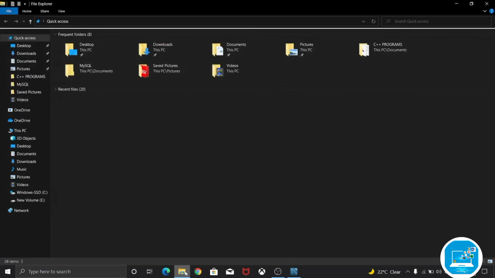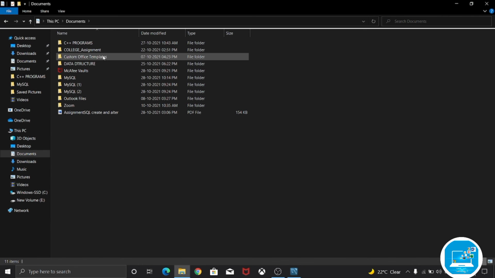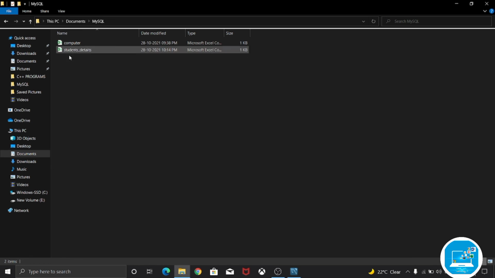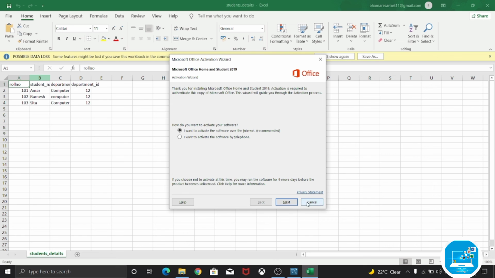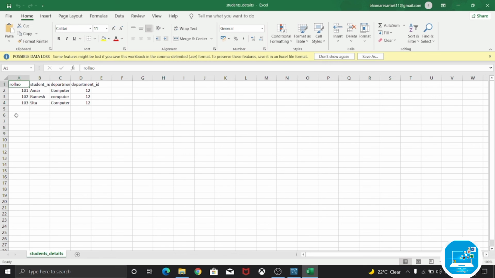Now open your File Explorer, go to this file, and here you can see our Excel sheet is saved as student details. Now it's open, and you can see our table. Ignore this. You can see our table: roll number 101, student name Amar, department computer, department ID 12.